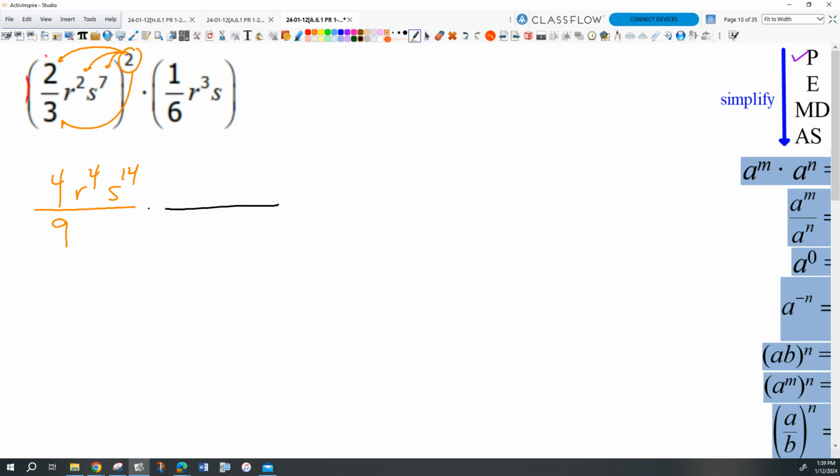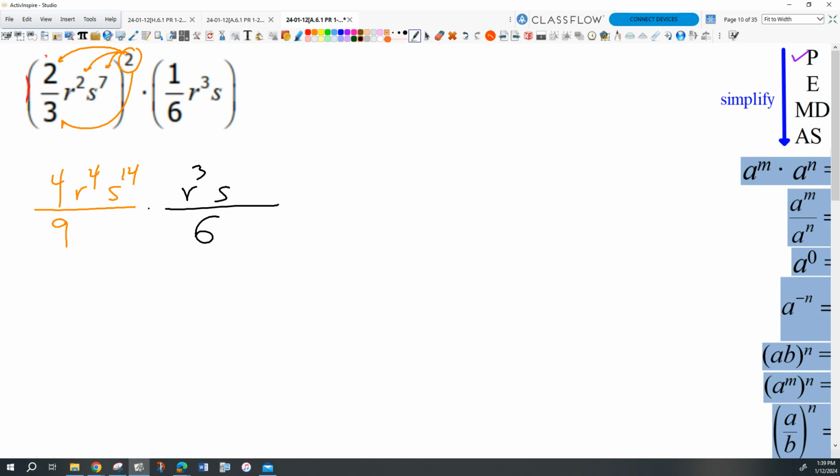Now we're gonna multiply that by the second one. I'm gonna write that as one big fraction. Anything go on the bottom? 6. What goes on the top? 1 r cubed s. Do I need the 1 anymore? No. I don't need the 1 anymore because now I've got some stuff up there. I only need the 1 in the top of a fraction if it's the only thing, right? Okay, but I have other stuff up here. R cubed s. Okay, good.